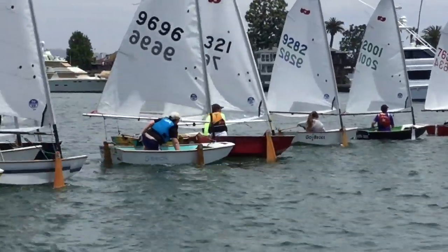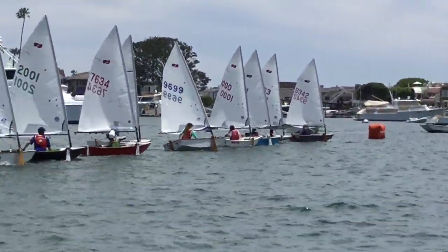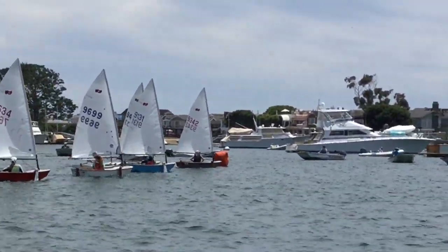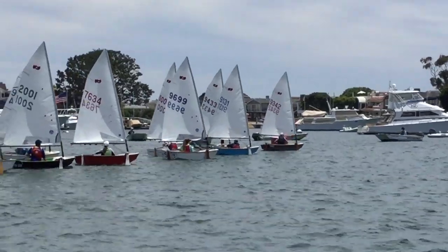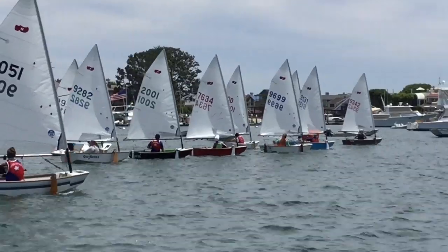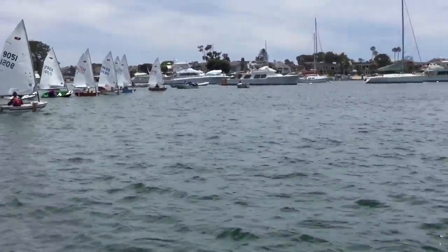Beauty. Look at these boats parked here, not moving, and look at you guys. Pin's favored for sure. Oh, good job. So the best starter so far for CYC, Maddie's like first place. Now these guys are going to get more pressure again, just like the A Fleet, and you're going to see them launch up. So this guy's actually, good job, Maddie. Just be patient.